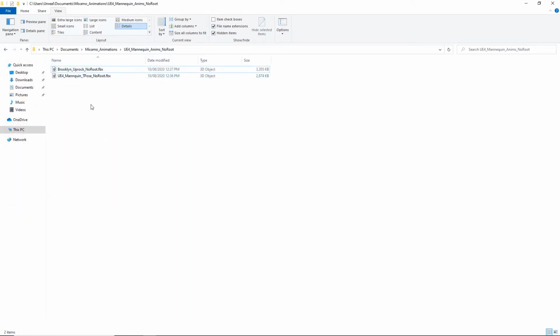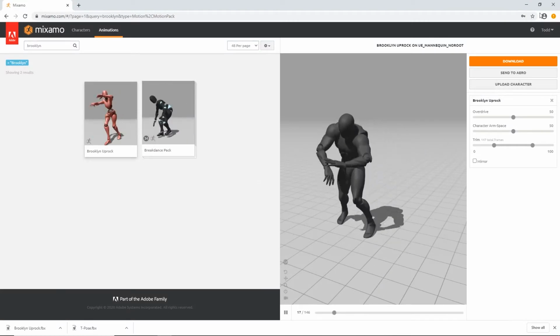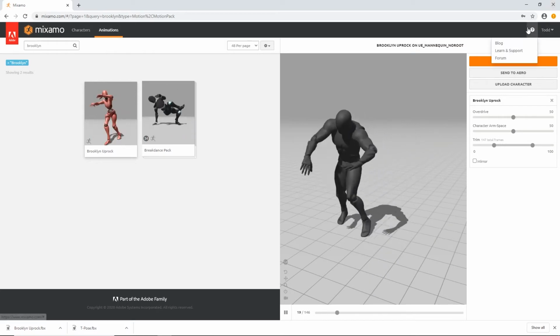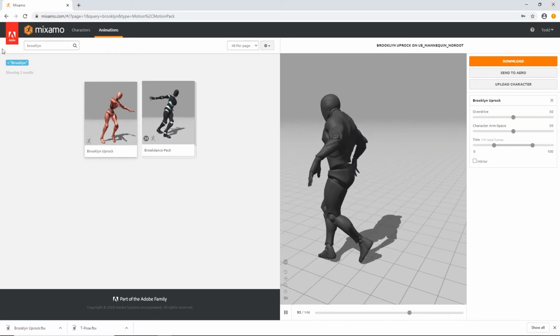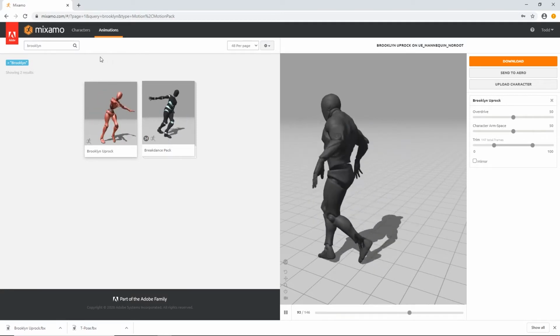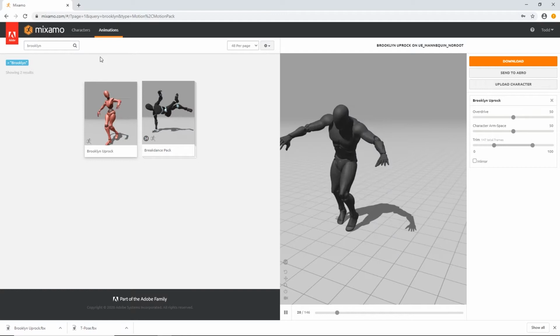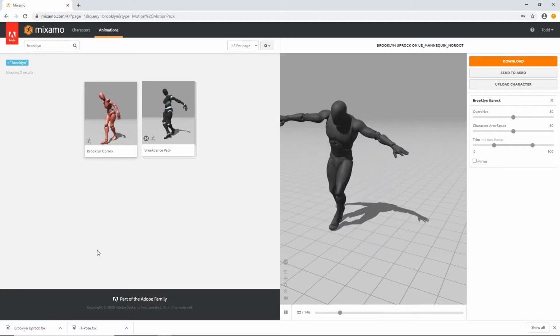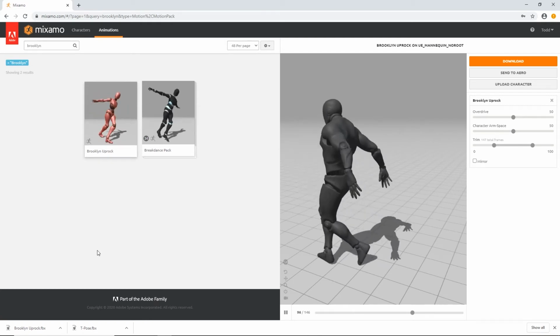And we can see that these are just FBX files. They do contain the character mesh information, but also the animation data. So just minimize that now. That's all we need for now from the Mixamo website. You will need an account for that. It is free access, and it's royalty free. So you can utilize those for any kind of project, games or movie sequences or anything like that that you'd like to do.